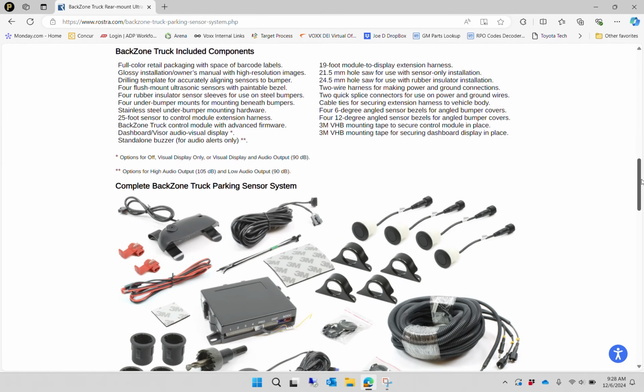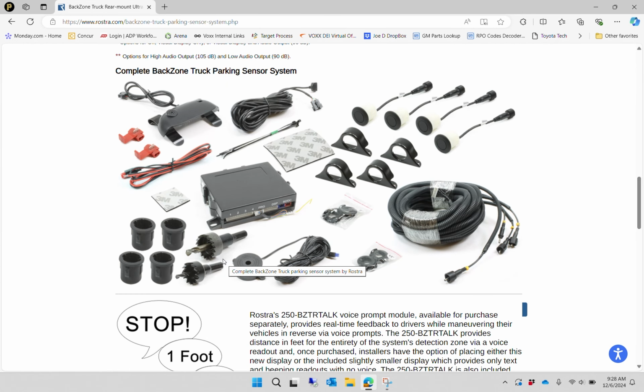This particular kit includes a buzzer and a display, so you can pick and choose which one you would like to have installed. Also included in this kit, we have rubber bushings. These would be used if you're mounting the sensors in metal bumpers. And then we also have these under bumper mounts for vehicles that may not have a bumper but do have some type of metal gate.